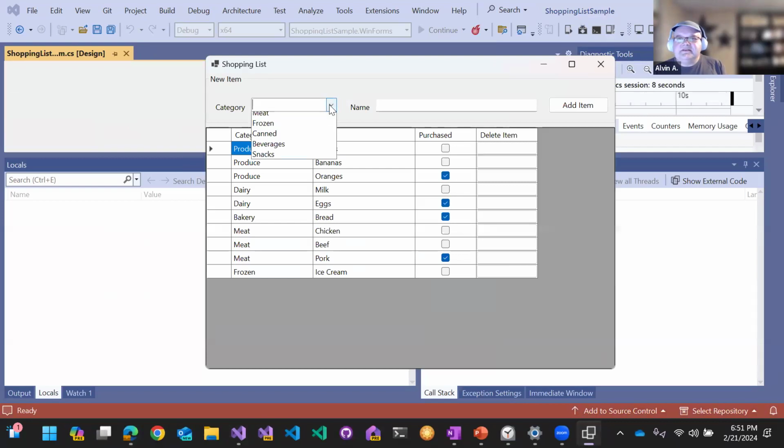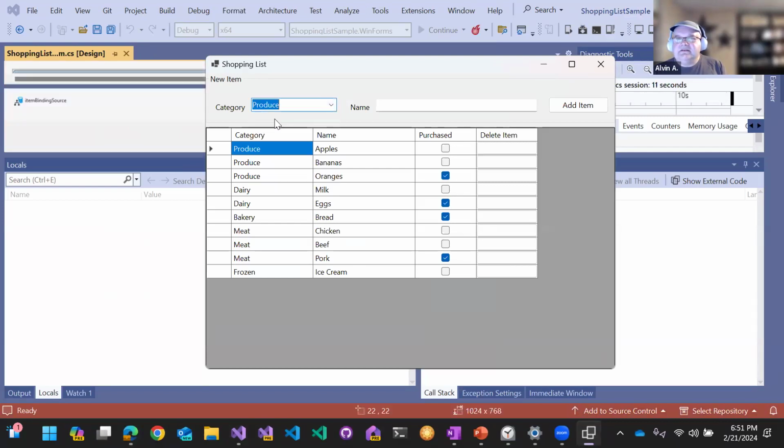So it looks pretty Windows XP. It's maybe slightly more modern than that, but it doesn't look like some of the other frameworks do.